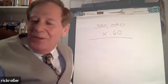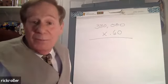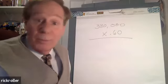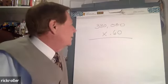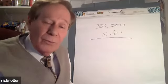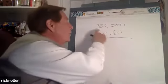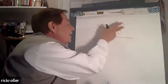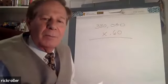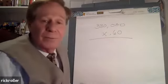Politicians have figured out that there are more people that own single family residences, or a duplex that they live in, or a fourplex, than own commercial real estate, so more voters. So they said, let's favor people, give them a break. If you live in your house, or even rent it out to a long-term tenant, we're not going to tax you on the full value. The full value appraised by the county assessor was 380. But we're not going to tax you on that, but we're going to mess with these. Sometimes it'll go up, sometimes it'll go down, depending on the political climate, how much money they want to earn for the coffers of the government, and what the voting public is suffering.